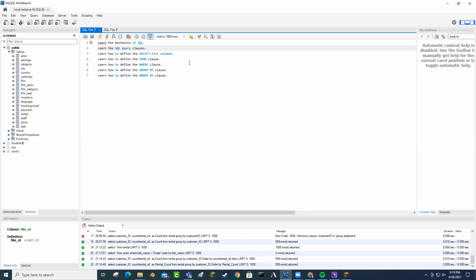It's very simple to understand. Select tells you what columns it wants. That's simple. It also tells you if you want to rename a column to something else. I will show you that. So you get, here's the columns that I want, and also at this point in time, I want to rename that column to something else. The from clause: what tables is this information coming from? Okay. The where clause: how do you want me to qualify this information that's being pulled out?